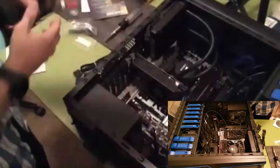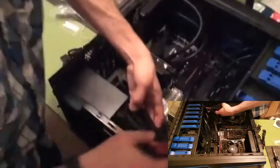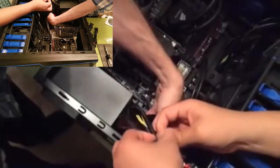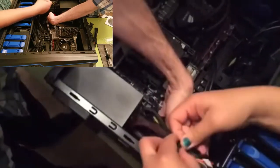So I'll pop that off. I think if you want to undo that, that'll work on trying to get down here. Two hands actually don't work right there. I should clip to undo this. Usually there's a little button you have to press to get this. There you go. Yeah. Keep going. I'm working on it. There you go.